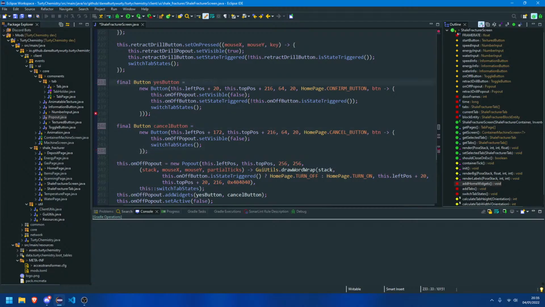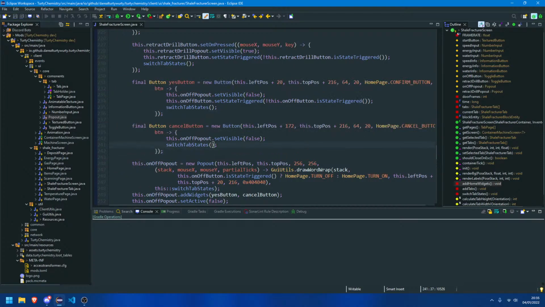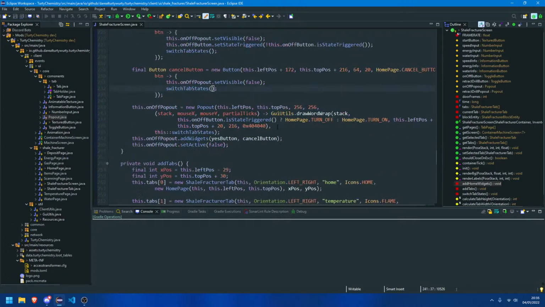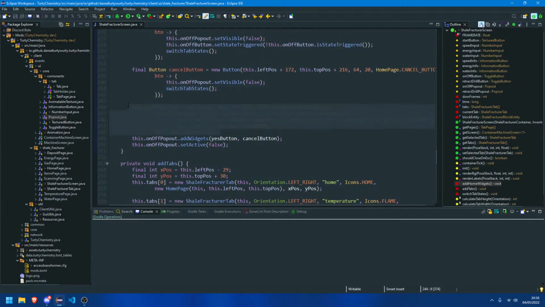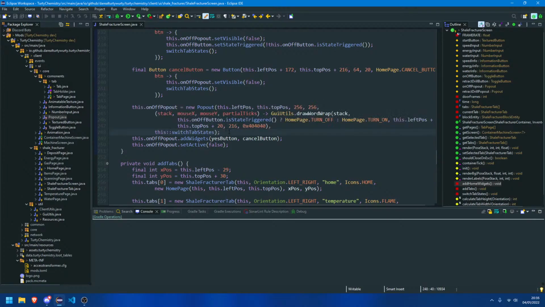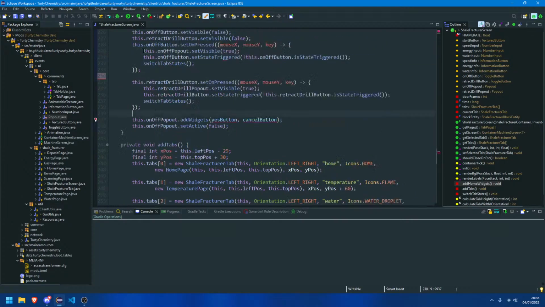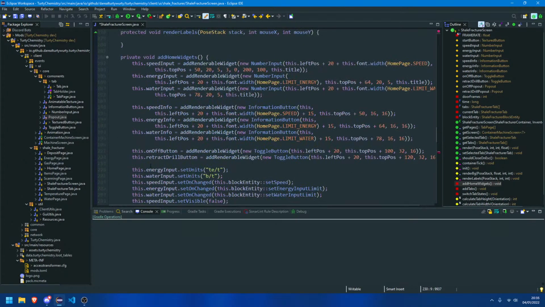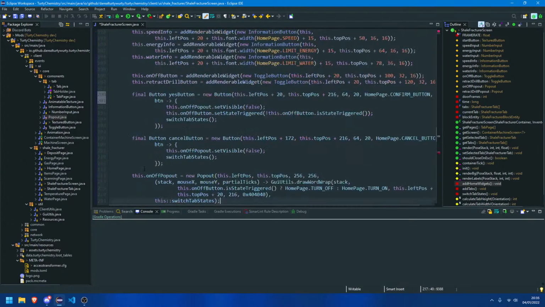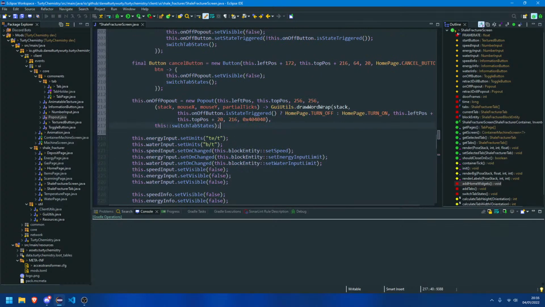Get out of there. Okay, and I guess I'll add these at the top as well, since they're sort of like initializing things. So we can do that.